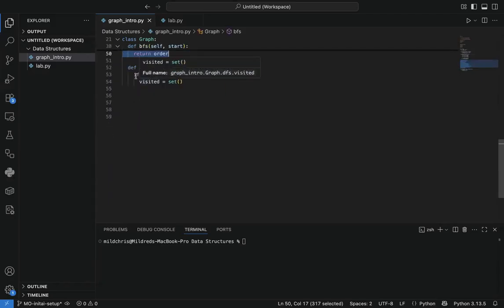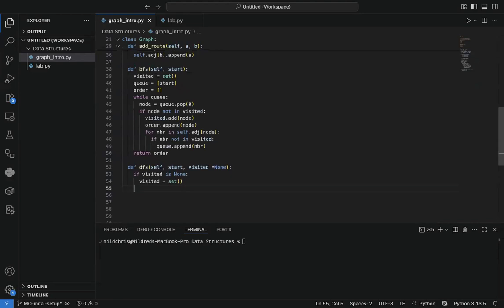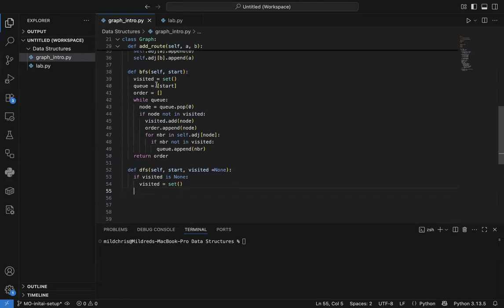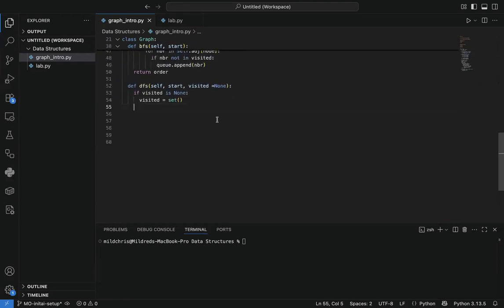Okay. So we want to say if visited is none, we'll just do the same thing of storing this in a set so that we can know what nodes we have visited. And then we want to add the start there. And then let's call this the queue. What we did here, we can do the same thing here. Have the queue equal to start. Well, let's give it another name here. Let's say visited is none.